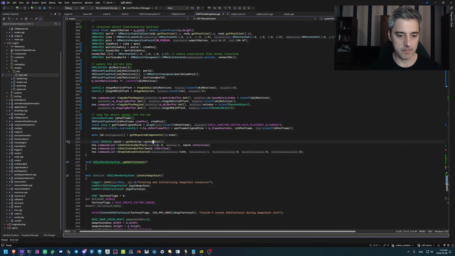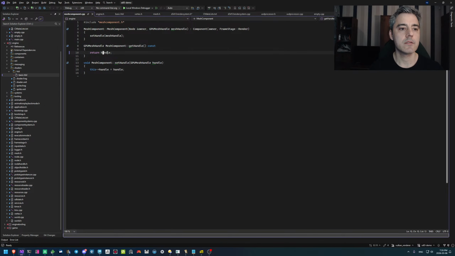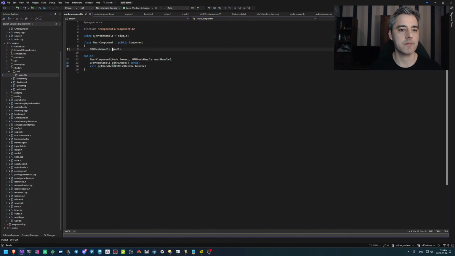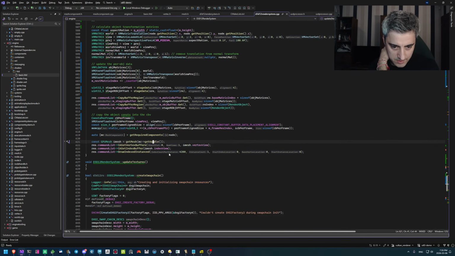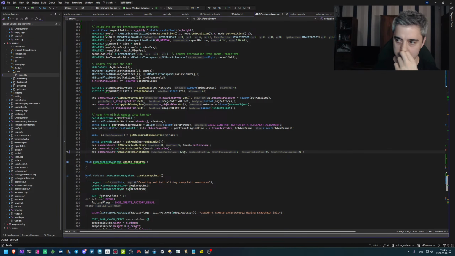The handle to that mesh, what did I say? These are just GPU size T's. Okay, good. So it's going to be GPU mesh handle, H mesh, or let's be mesh handle. And then from that, I can... oh, that's easy. Okay, good. I have to fix this magic number.